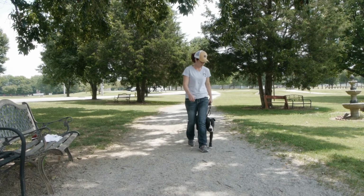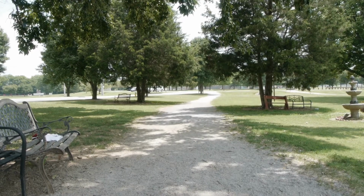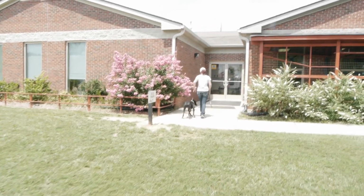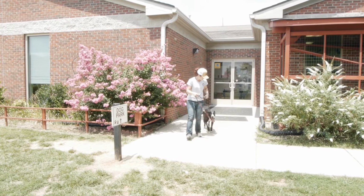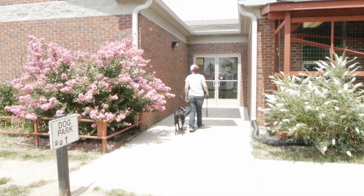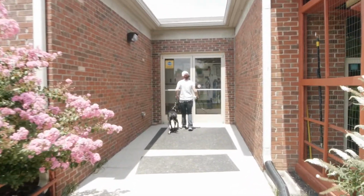You can see here he's in a great state of mind. There's slack on the leash. He's right by my side. Where are we going next? So here we are going back into the building. He's calm and controlled. It's a really easy place for a lot of people to want to just rush back inside, and the dog wants to get going back to the run, and the person wants to just sort of be done with the walk. So do whatever you can to slow this process down.